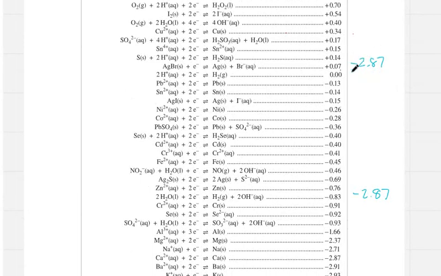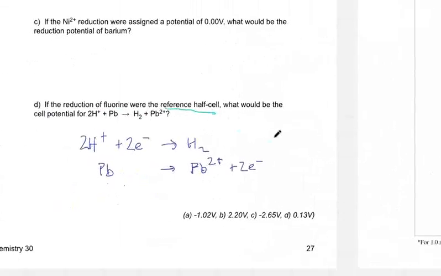Well, everybody went down by 2.87 volts, so 0 minus 2.87, hydrogen would be down to minus 2.87 volts. That's the updated number. And lead 2, right here, would be minus 0.13, minus 2.87, would be negative 3 volts. So those would be the numbers in the data book if we were on the fluorine standard. So what would this cell give us? For the hydrogen, we'd have minus 2.87 volts. For lead, the data book would say minus 3, but because this reaction is flipped, we would flip that to plus 3 volts. Then we would add these together and we would get positive 0.13 volts.